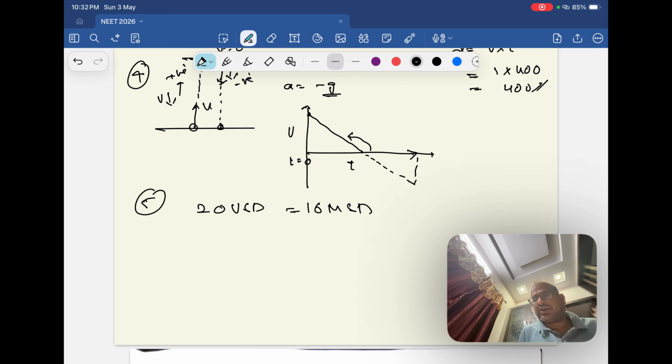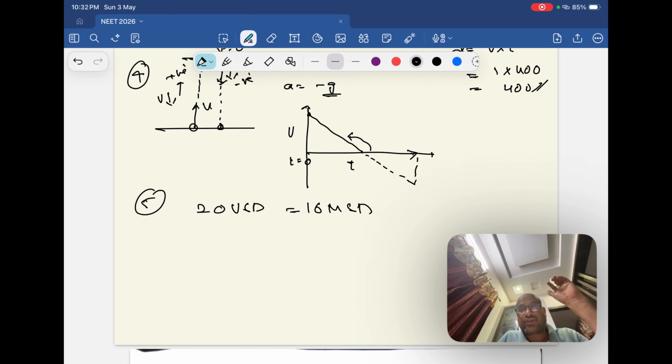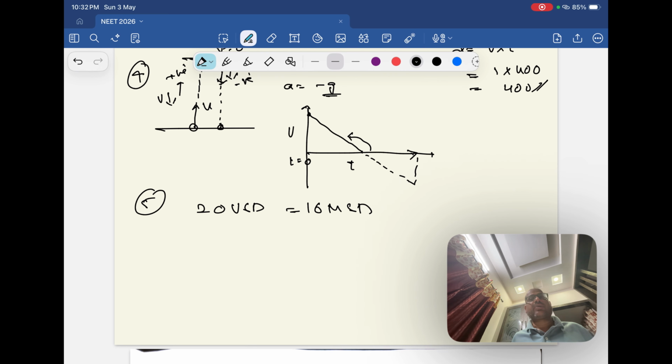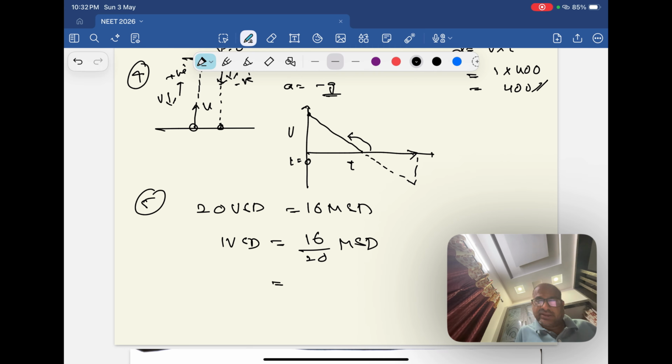Generally, in case of NEET, this kind of model questions are repeated. Even in 2024 and 2025, they repeated this kind of question based on vernier calipers, least count, screw gauge. The standard vernier calipers principle is that n vernier scale divisions equal n minus 1 main scale divisions. In that case, if one main scale division is 1 millimeter, then the least count is 0.1 millimeter. But here it is not a standard value, he has given a general formula. So from here we have derived it. One vernier scale division will be 16 by 20 main scale divisions. One main scale division value is 1 millimeter, so this will be 0.8 millimeter. But the formula for least count?